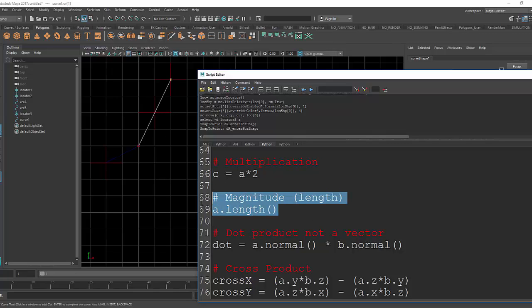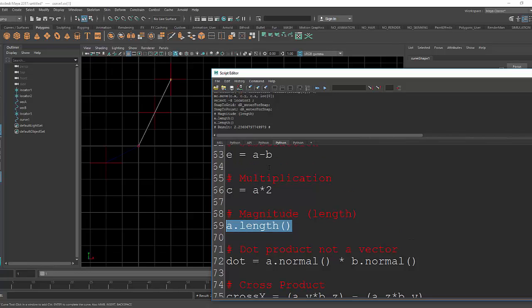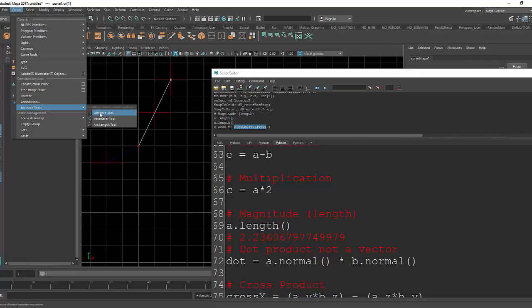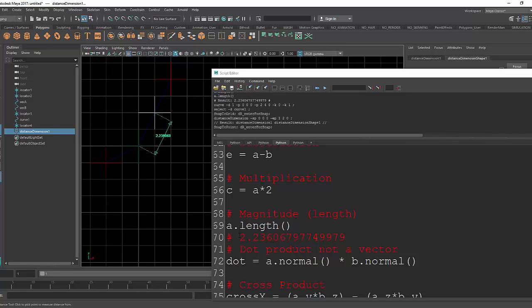We can execute here, and if I take the result and put it here, oops, now you can see if I take my measure tool and measure the distance, we have the length.